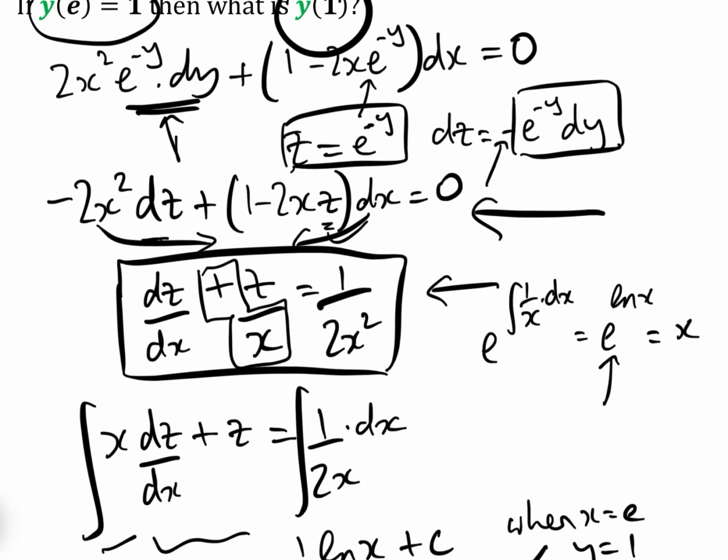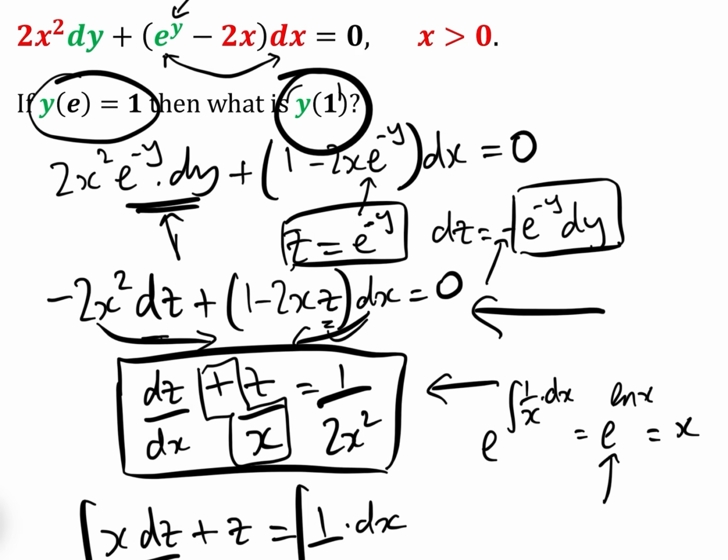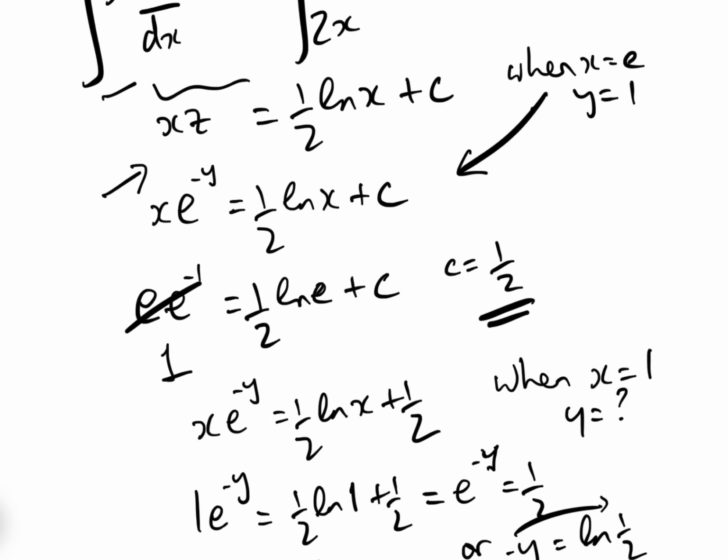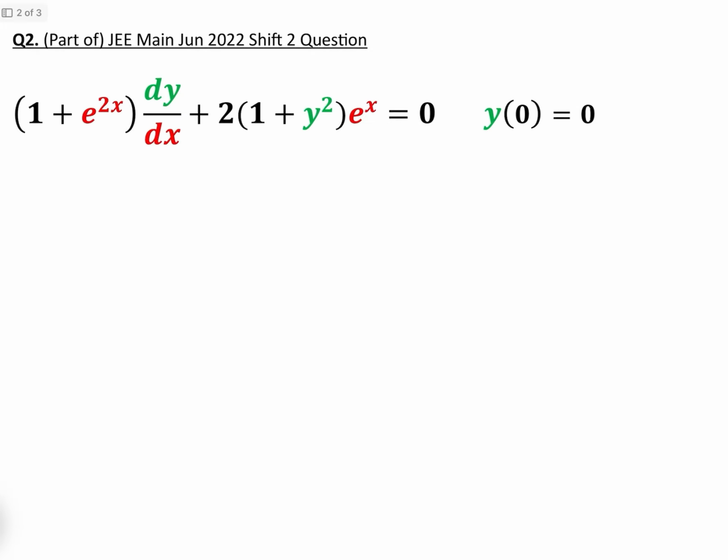Okay, so that's question 1, where the substitution worked absolutely perfectly. Z equals e to the minus y. We saw that it nicely got rid of everything. Let's have a look at another question now, which is relatively similar. If you want to, please pause the video and do it if you so desire.